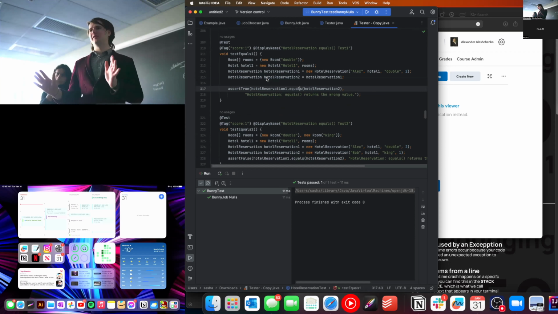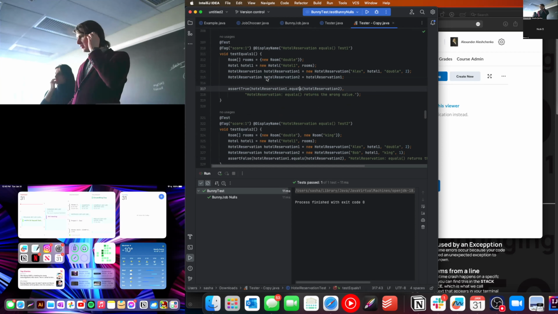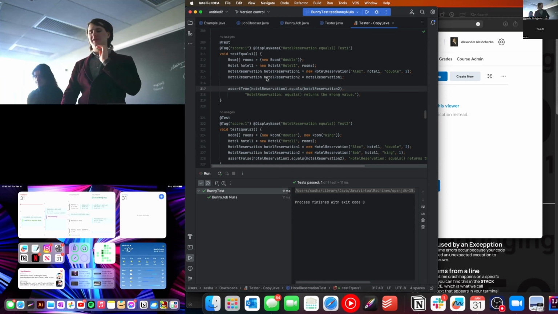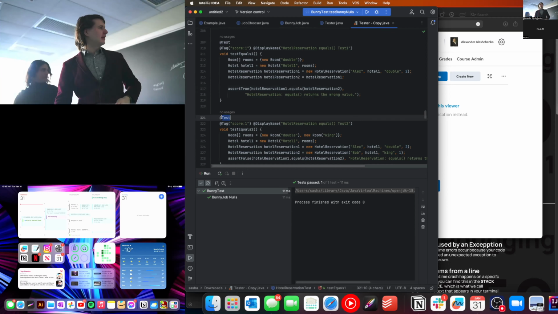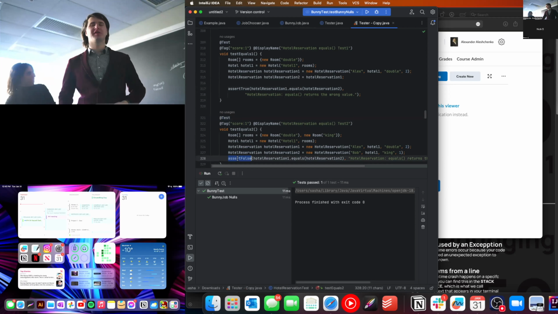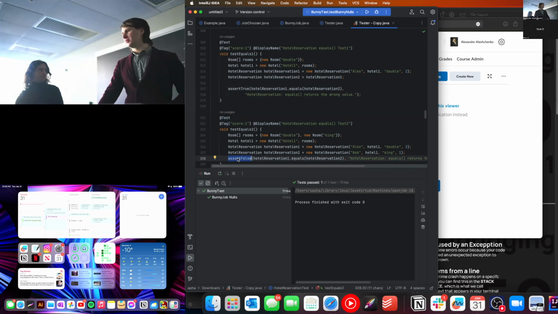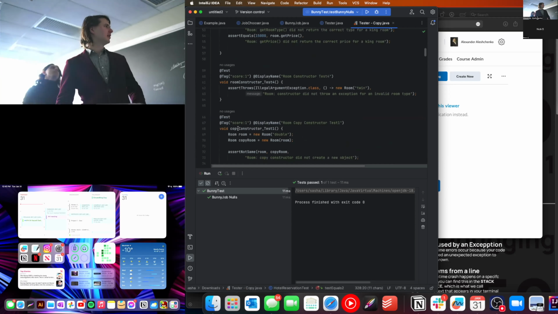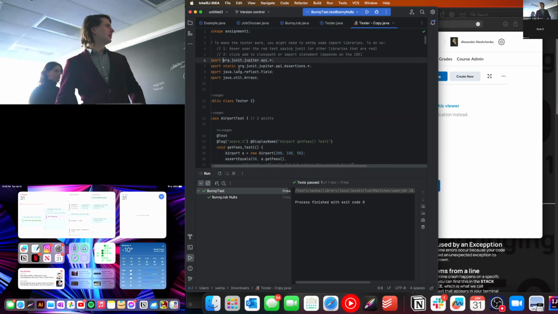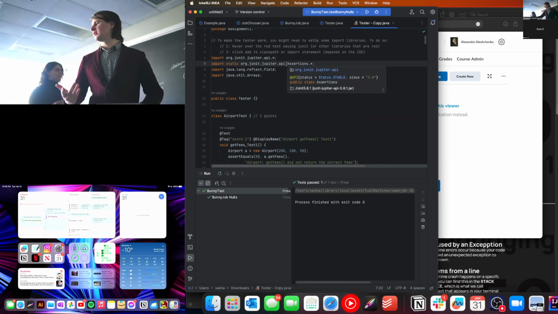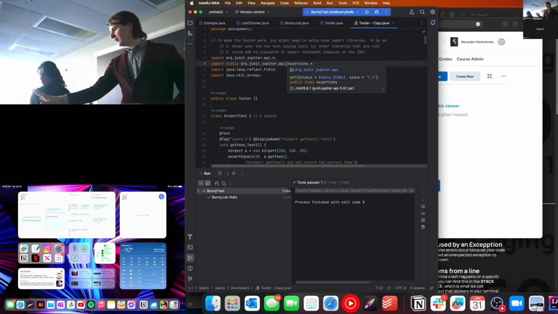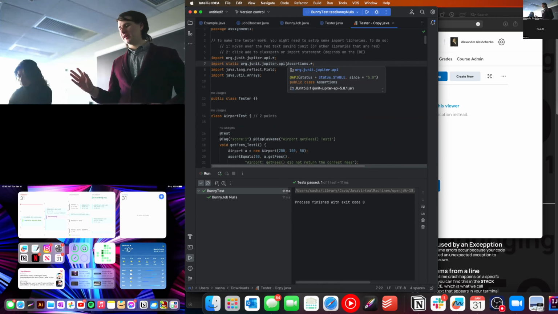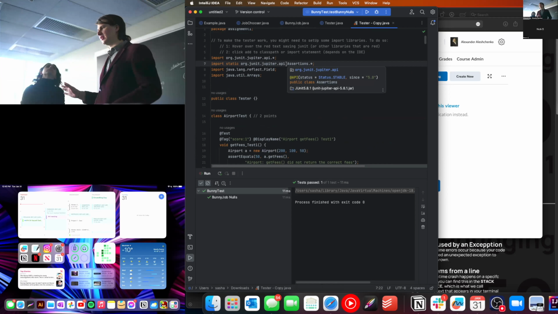In the tester file, not just JUnit and Jupyter were red, but other things too. Yeah, that's normal. If things like @Test or any of these @ symbols or the assert keyword are red, that's because of JUnit and Jupyter. You just have to fix it by hovering over the import at the top of the file, hover over JUnit and click add to class path. That will fix all the red, except if you have missing files. So if you don't have HotelReservation.java or something, that won't fix it.